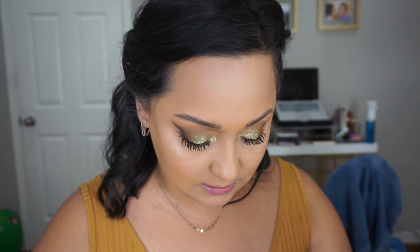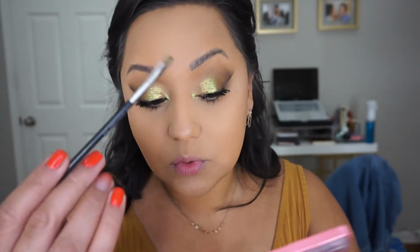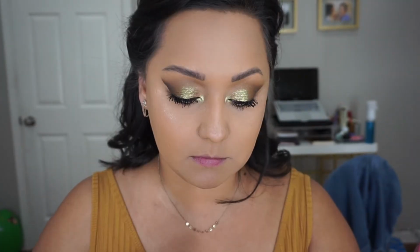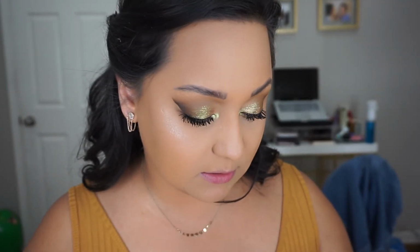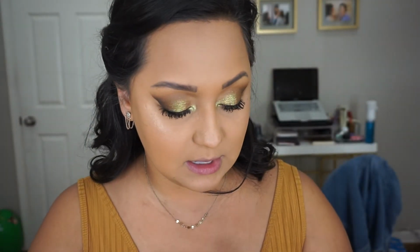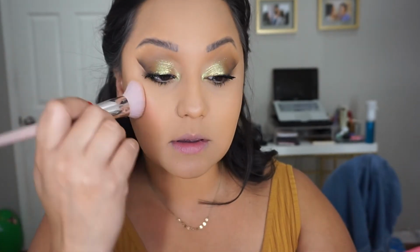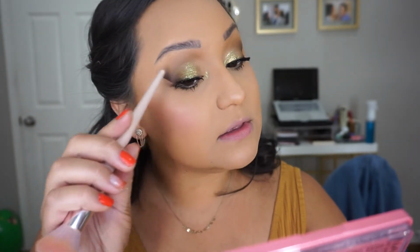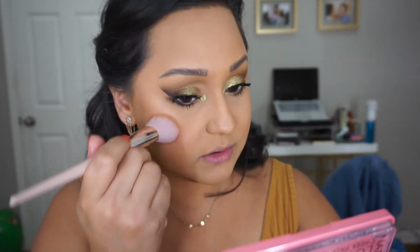You don't really see the full extent of the glitter because it shifts with every move. Just doing some little detail work, guys. Okay, this brush looks like it has seen better days. And I just decided that I'm going to use the Glow Cream base, which is this color here, but I'm not using it as a base. I'm actually going to use it as my blush, which is really pretty. Every time I look at my eyes, I'm like, wow, you can see the gold, you can see the green, you can just see the shifts in these colors, and they're stunning.